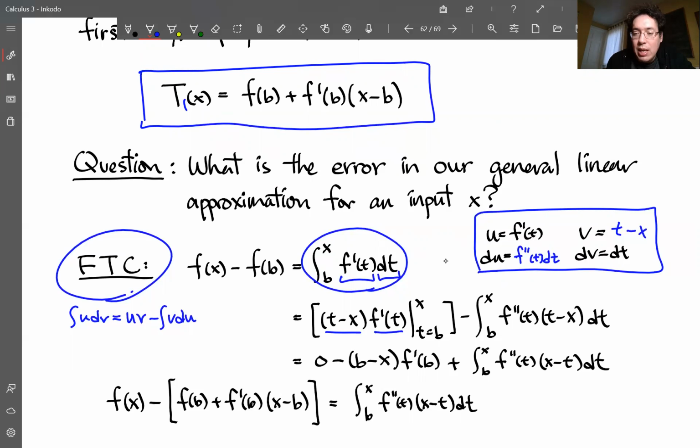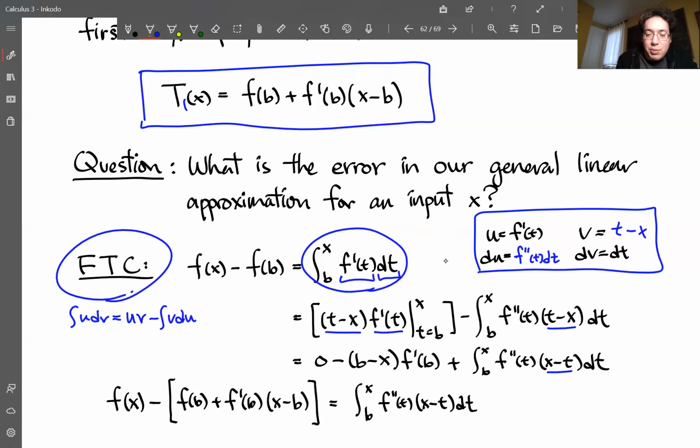All right. I have the integral over here from b to x. I'm going to flip the t and x and make it into x minus t instead of t minus x. That flips the order of subtraction, so I need a negative sign to make up for that. And there's already a negative sign in front of the integral, so I'm going to cancel that and make it into a positive here.